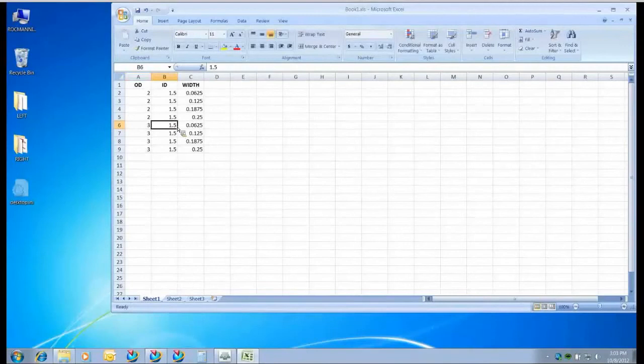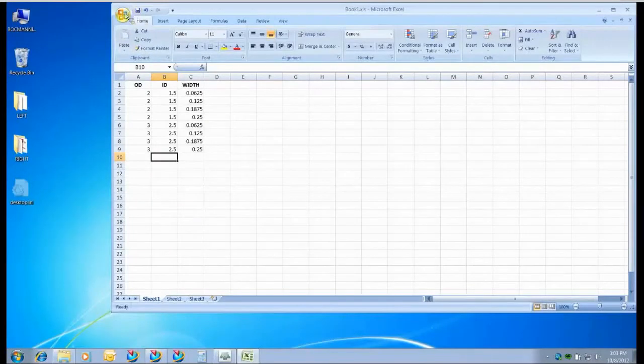Maybe we'll make these 2.5. So this database will be able to create 8 different rings with different IDs and widths and ODs.